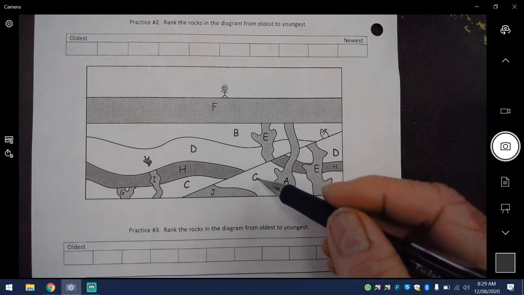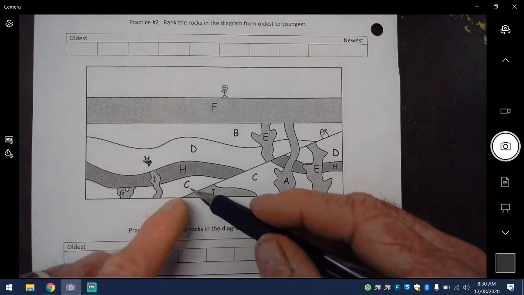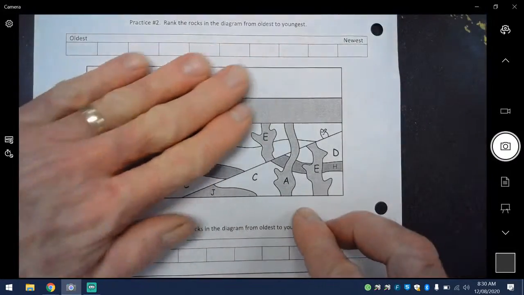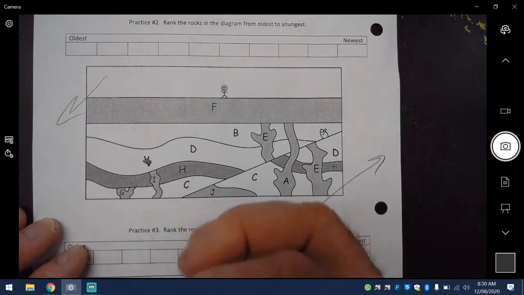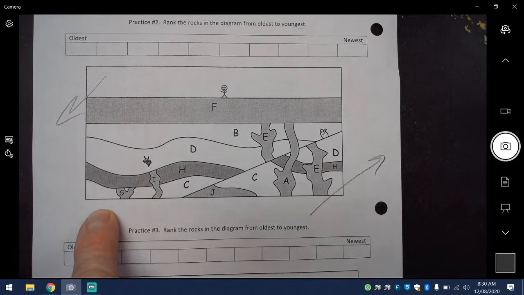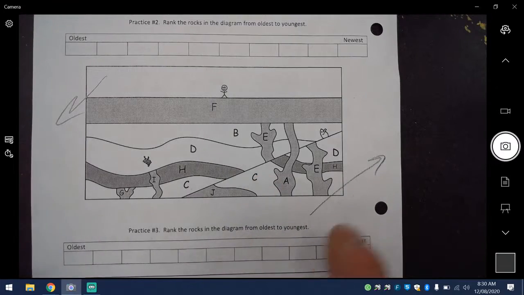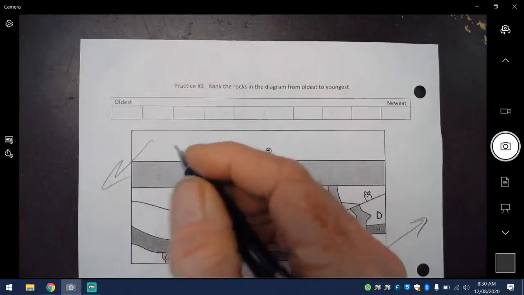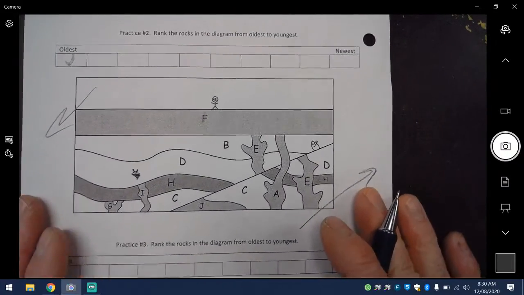Well, over here it's right below C. So the reason I can't see it over here is because everything shifted this way. There was this big shift like this, and the left side shifted down. So J is just somewhere over here out of the picture. But that doesn't really matter. The lowest thing I could see, the thing that's below everything else, is J. So that's definitely the oldest one by the law of superposition.